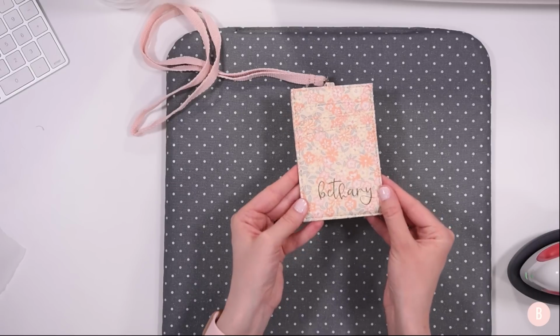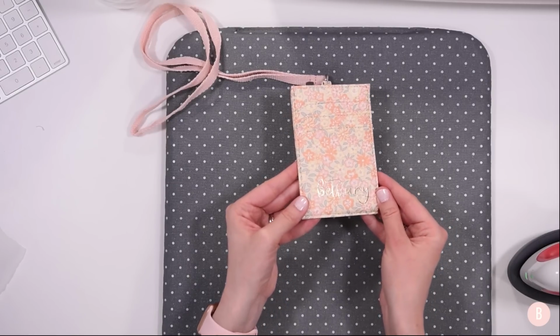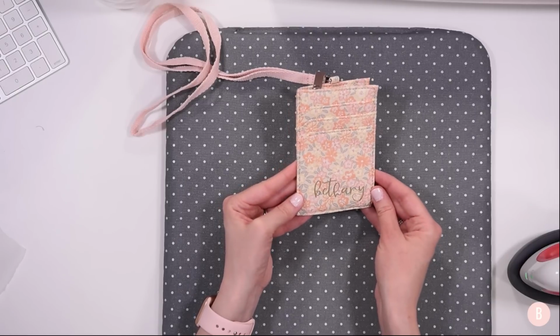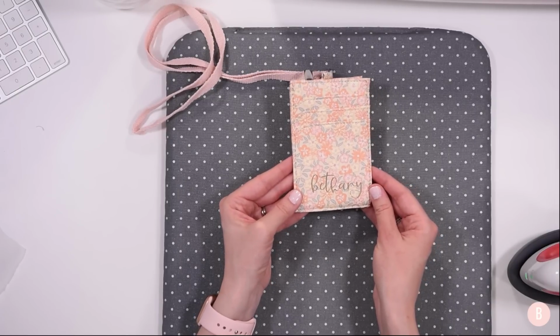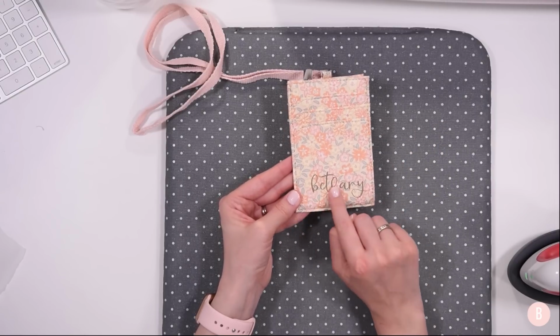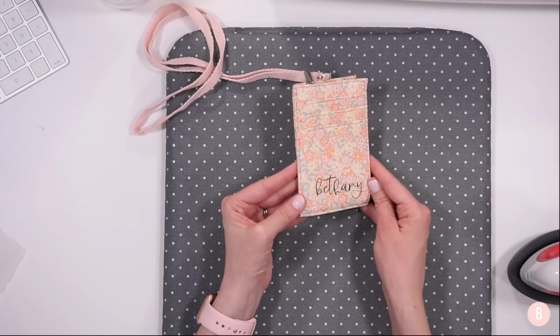But I think this looks so, so cute. This is a really fun stocking stuffer idea or just a little fun gift that you can give someone. Really, really fun and very easy. Again, inexpensive little project to make, plus it uses very little iron-on.